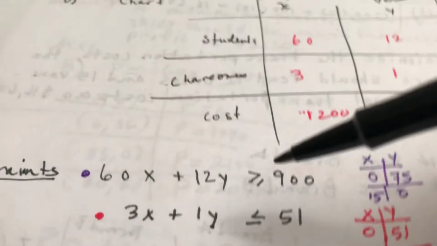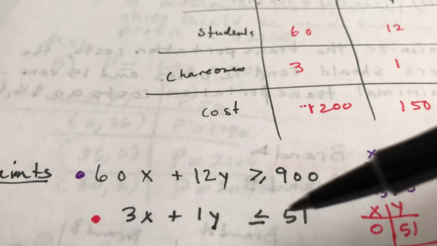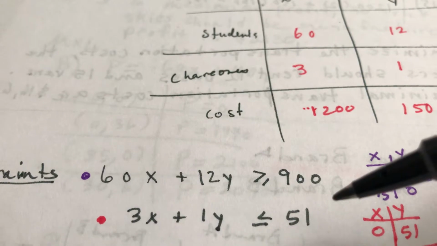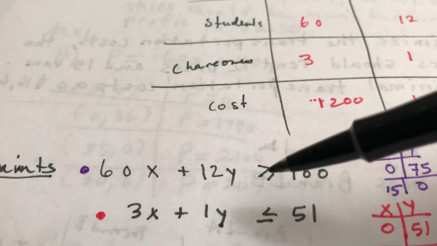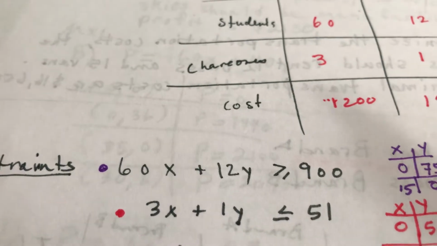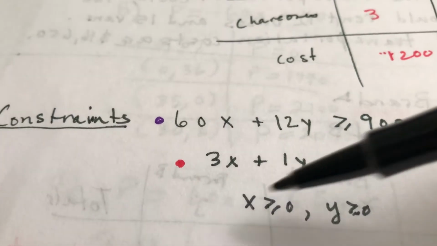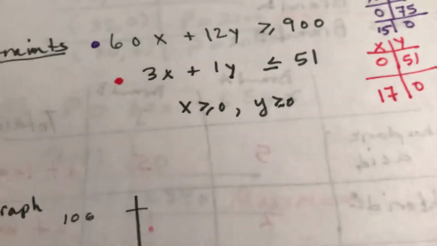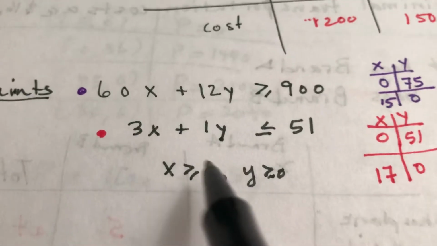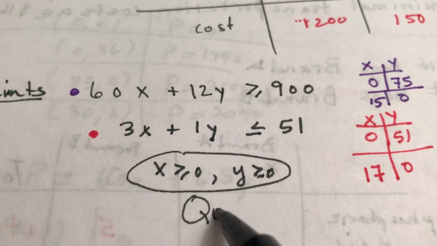So translating at least and at most is maybe opposite of your intuition, which is called anti-intuitive. But this, you have to maybe pause this and convince yourself that this is the direction of your inequalities. Now, the other thing that we have to realize is that x is greater than or equal to 0. What is x? X is the number of buses and y is the number of vans, and you know that those values have to be positive. And this information just tells you that everything is in quadrant 1.